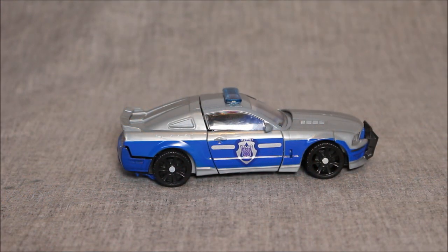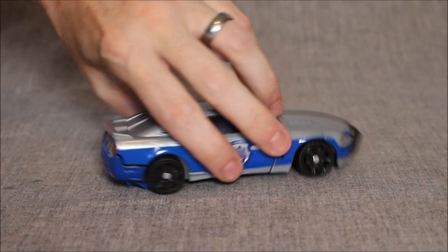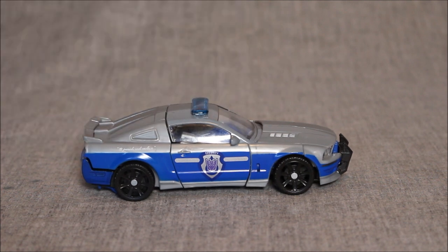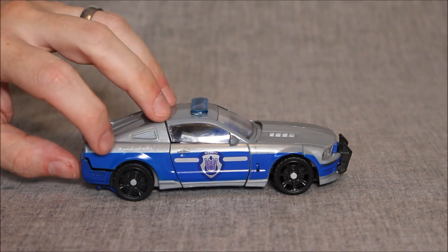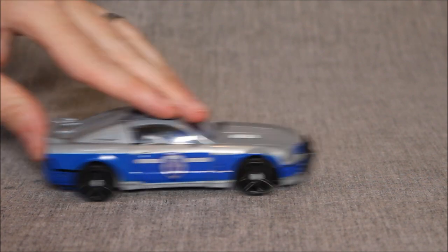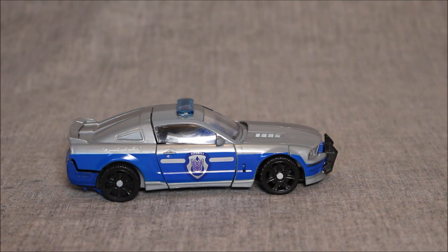We go back in time to the 07 movie with Recon Barricade — no box, no instructions or anything like that. This is the regular 2007 deluxe Barricade mold, done now in a gray and blue color scheme, which obviously will lower his accuracy score. The stock images had a lot of gray up on the light bar, but I think I really like the blue. He rolls like an absolute champion. Nice painted detail on the back — there's a license plate back here. I can't remember what the reference is to, some sort of political or business nonsense. It still says 'to punish and enslave.' We have a Decepticon logo inside the police logo. I kind of like these vents up on the hood — they look cool. Translucent windows on the side and the front, but on the back just molded in gray; on the regular it's molded in black.